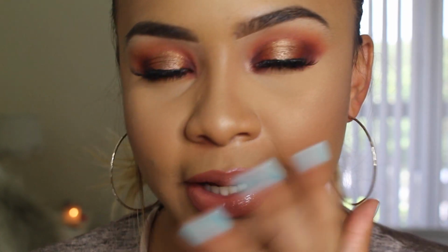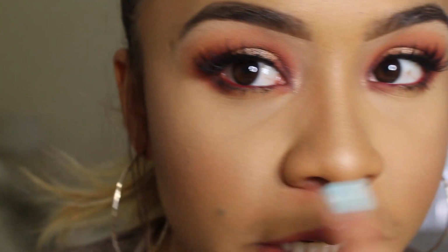I love the eyeshadows. I love the way that they blended. The pigmentation is out of this freaking world, as you guys have already seen in swatches and videos and looks and all that stuff. But they're beautiful. I love them. I think she did such a good job. I feel like the pigmentation is bomb, and I literally had no fallout. I did my foundation and my concealer before I did my eyes, and I had no fallout. Like, there's no darkness, no nothing underneath my eyes. So I'm really happy with that.